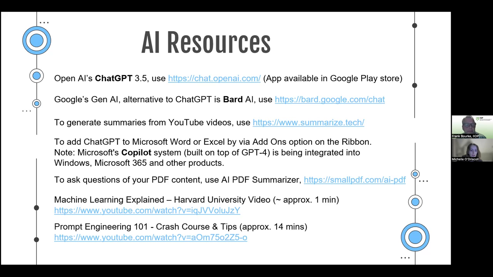We've touched on the hallucinations already — how it can fill in gaps and skew information. There's a question about reproducible results for the purpose of literature reviews. ChatGPT builds on what it's done previously within a chat session. I wouldn't use ChatGPT-3 for literature reviews. There will be dedicated resources for particular types of content — literature reviews will be one of those. I can't remember the name offhand, but I will follow up with whoever asked that question and send them a link. Be very specific about that kind of content.